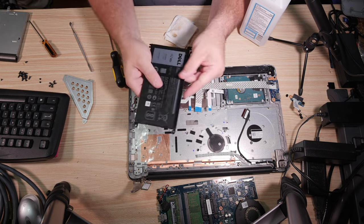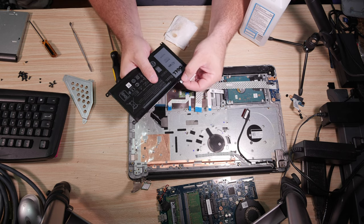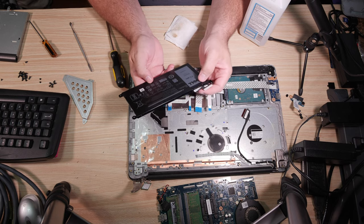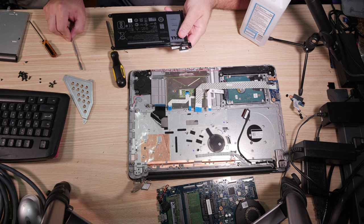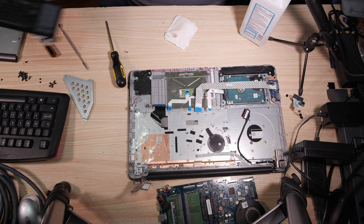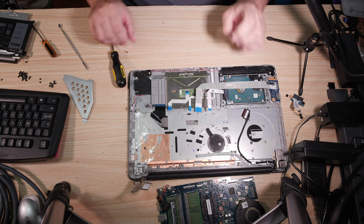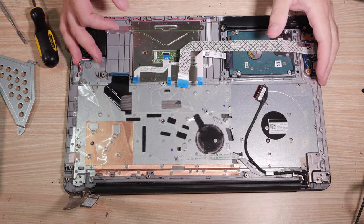Also, this battery has a little wire coming out of it. It's not very long. I'm not going to remove it. I don't want to do that. But if you change the battery, you'll probably have to pull this wire. And this is an instance where the metal pry tools are not recommended. I would use my fingernail, something else, not the metal pry tool that I like so much. Okay. Alright, moving on. What now?